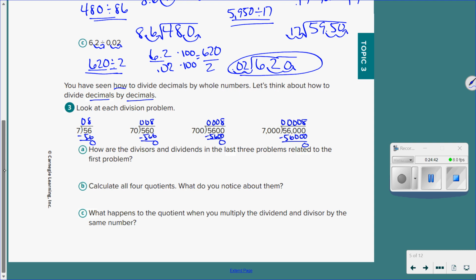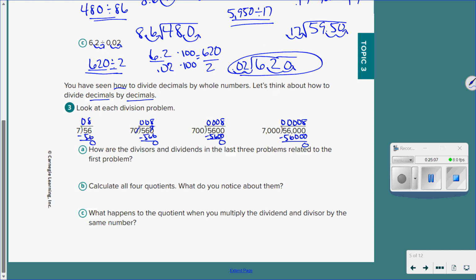Okay. I understand what you're saying, though. You're basically thinking about it in reverse in multiplication and just saying, well, if I have a 0 here and a 0 here, I really don't need to think about those when I'm doing it, because I know that's going to cancel each other out. So I'm really looking at how many times it goes into 56. The only thing I would caution on that, make sure you put the number in the correct place value. As long as you're putting it in the correct place value, that's a great way to think about it.